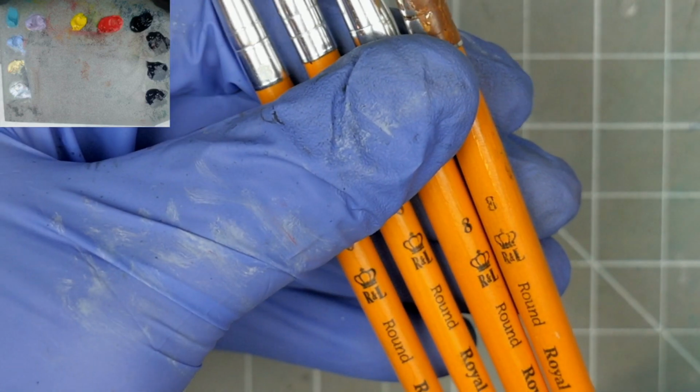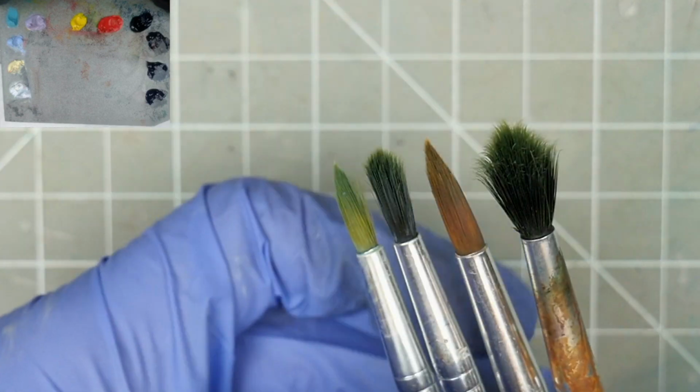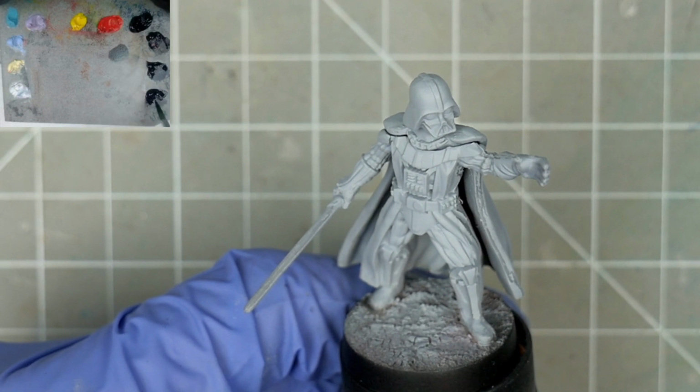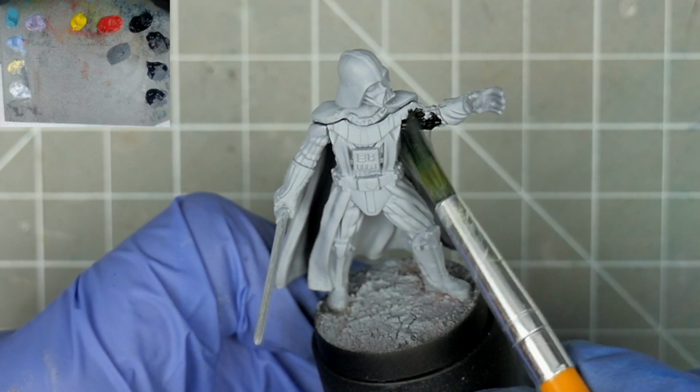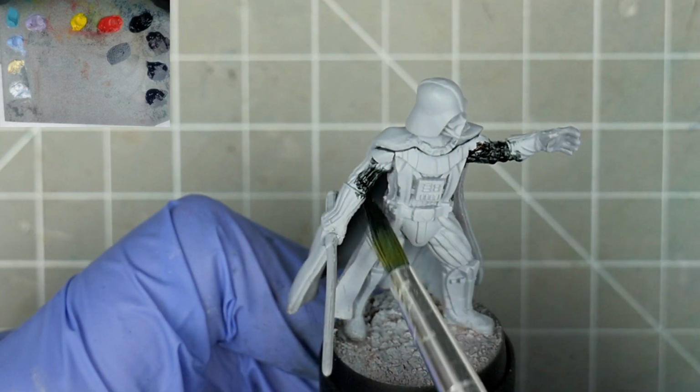For our foundational layer I'll be using several cheap craft brushes, a pair of size 6 and a pair of 8, all at different stages of life. The more beat up brushes are perfect for broad surfaces, and the newer ones will do well for the small details and hard to reach places. We'll start from the inside out, mixing some perylene black into black spinel for the suit.